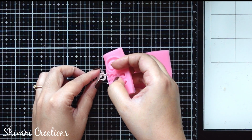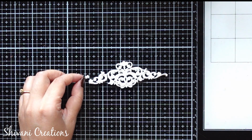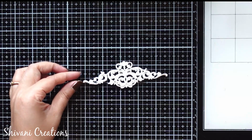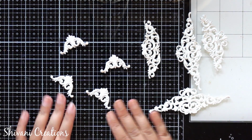Oh, it's broken little bit, but not to worry. I will just fix it up by adding glue, and the beautiful filigree design is ready. Similarly, I have prepared 4 corners and 4 big filigree designs.